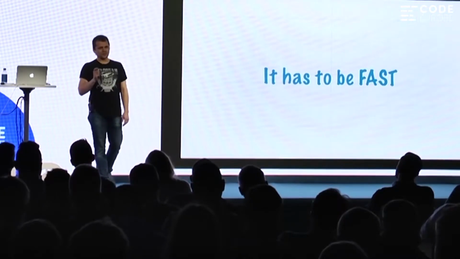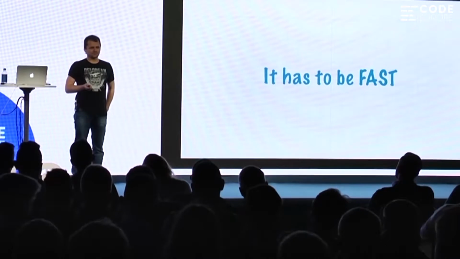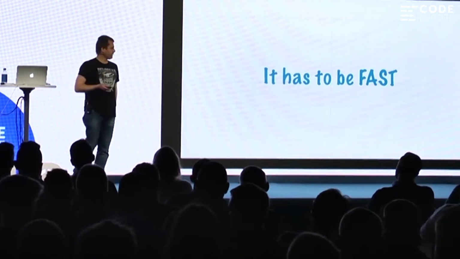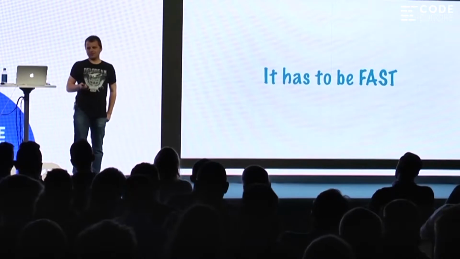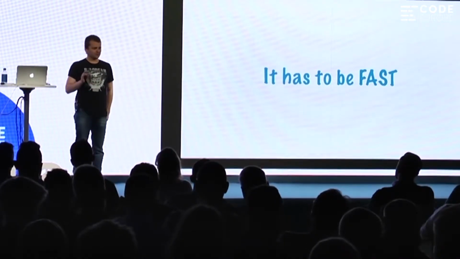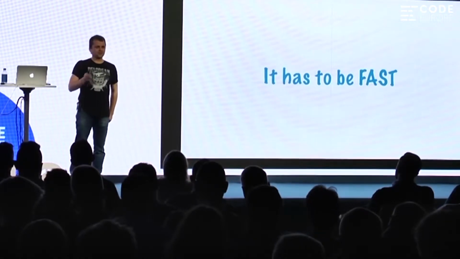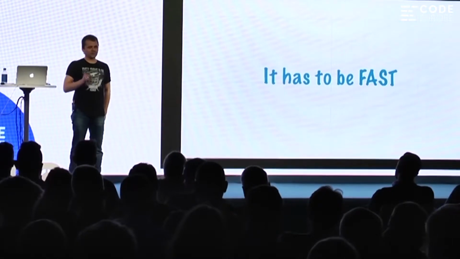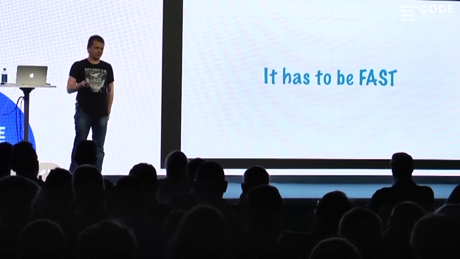But there's this thing. It has to be really, really fast. So we can't use JavaScript to write shaders, unfortunately. But we don't have to use assembler either, so it's not that hard. It's somewhere in between. It's a C-like language, and the consequences are that it's statically typed, and it's compiled. So in your browser right now, you actually have a statically typed compiled language, and you probably didn't know about it.